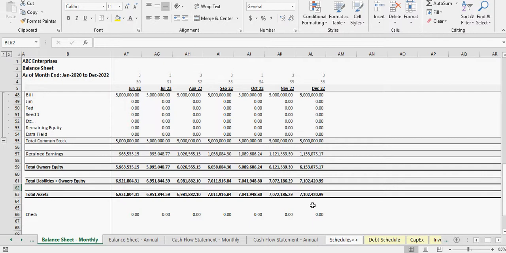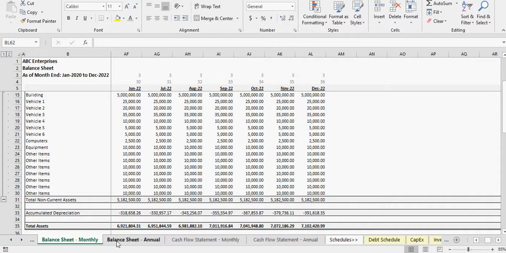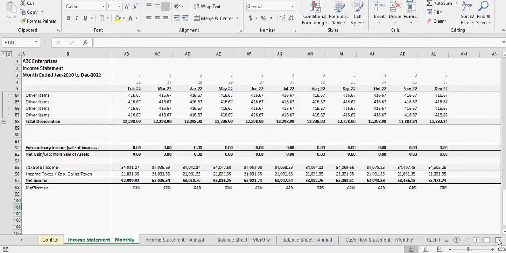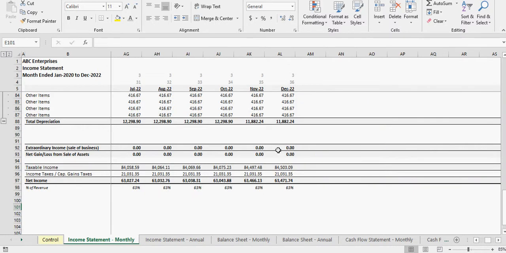So I think that was really helpful to have the option to have an exit or not an exit of the business. And you can see here there's no effect of the sale of the business or net gain or loss because those are all zeroed out.